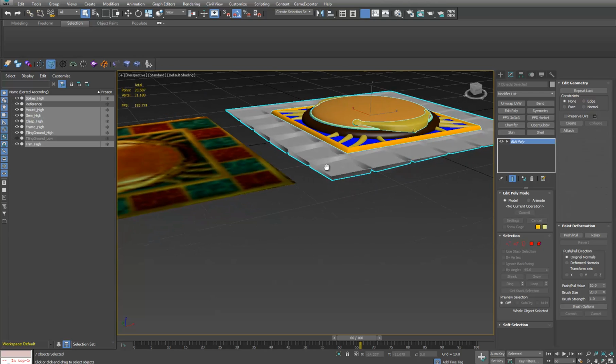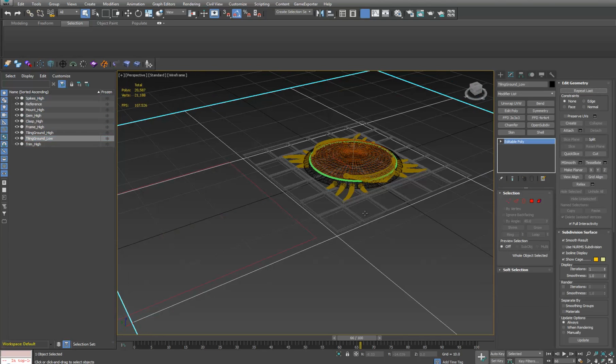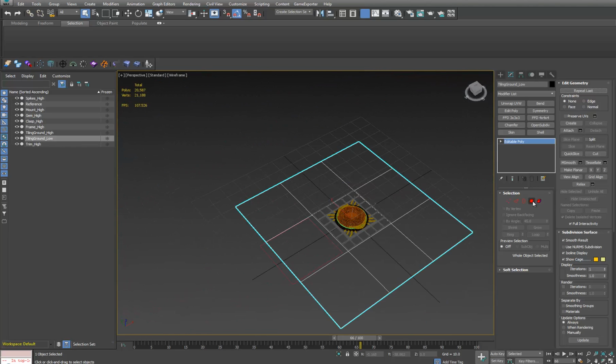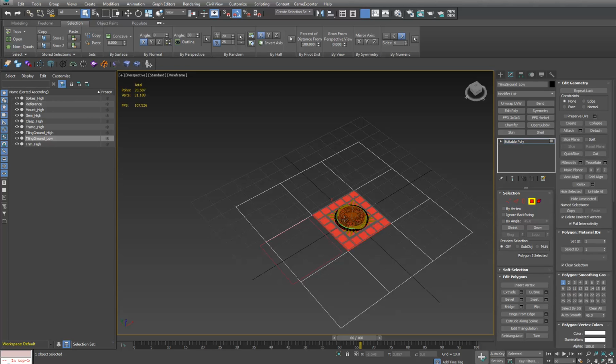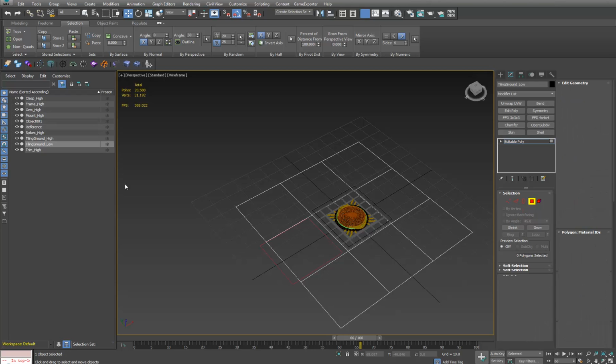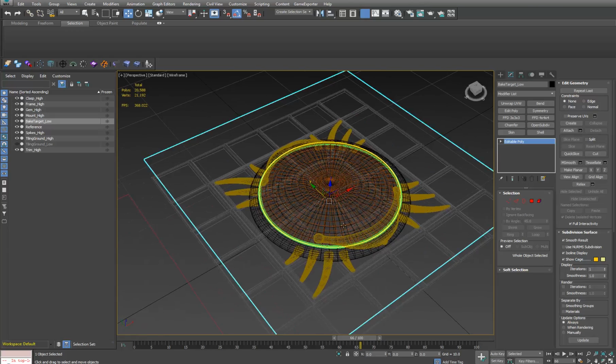Alright, now what I need is a plane that is going to match up with that perfectly, and I actually have one here. If I come in, grab that, and just clone that to an object. Okay, I'll just get rid of that. And what I'll call this is my bake target or something, and we'll call it underscore low.